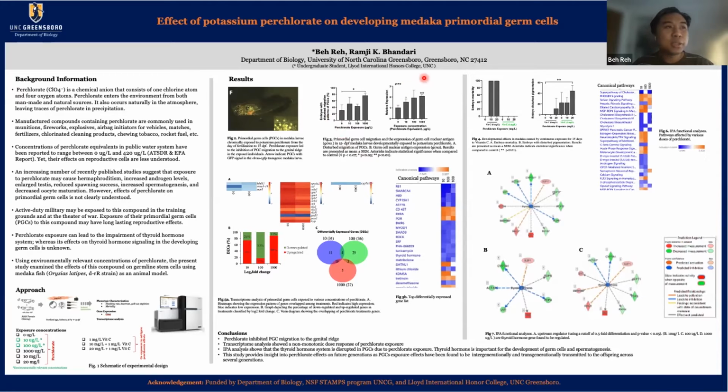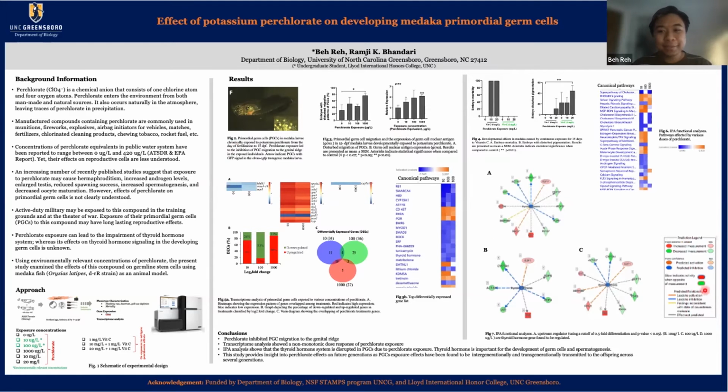We looked at the germ cell nuclear antigen gene expression, which protects germ cells from oxidative stress or free radicals as PGCs undergo spermatogenesis. The expression of GCNA increases significantly in a dose-dependent manner, and we compared the 1,000 to 0 control. The p-value was less than 0.001, which makes it very statistically significant. And this indicates that perchlorate induced toxicity to germ cells.